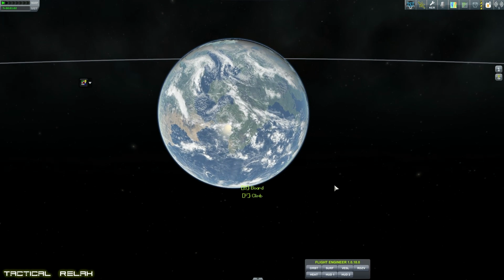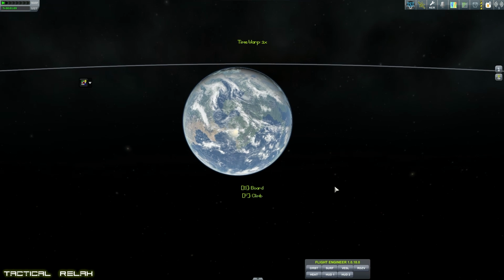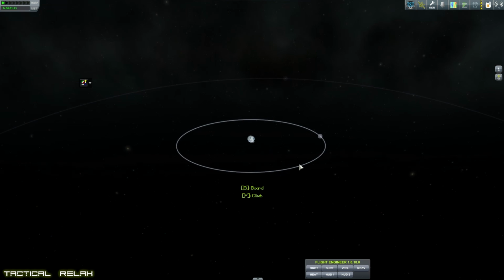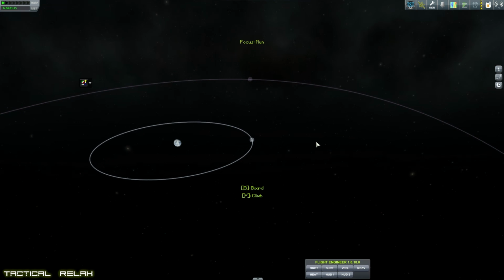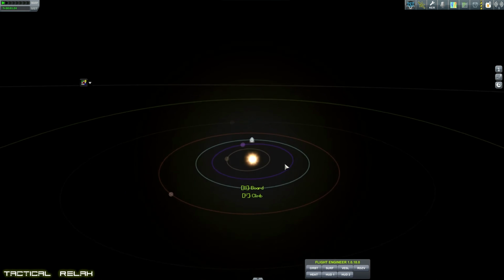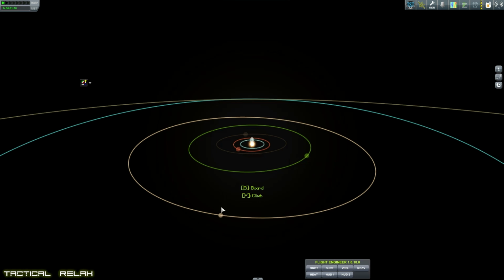And if I cycle through, if I remember how. Oh, that's time warp. One of these buttons isn't like the other. One of these buttons cycles through planets and things. Okay, I thought it was brackets. Well, anyway, basically, to get to the point, there's Paul and Jewel and everything.